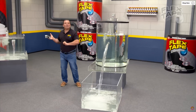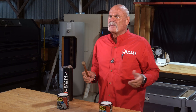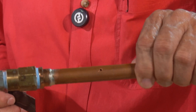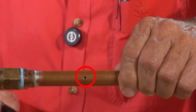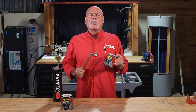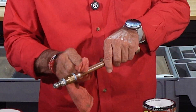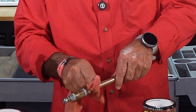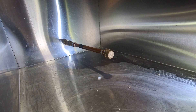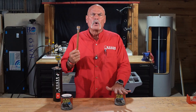Flex Tape — the super strong waterproof tape. Here's our setup: we've got a standard half-inch copper pipe with a clean 1 1/8 inch hole that we drilled in it to simulate a pinhole leak. We're going to apply it exactly as the instructions say, on a clean dry surface, then introduce water pressure. We've got one in the vise that we put on 24 hours ago, and I've got one here that I'm going to put on right now.